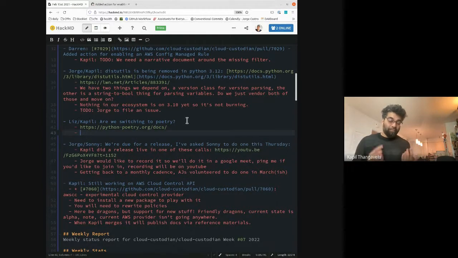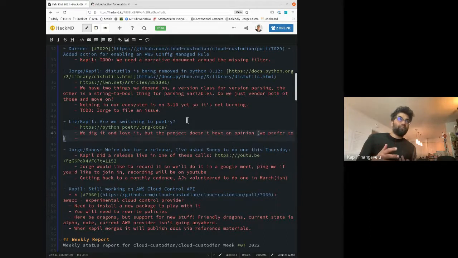At the same time, as a project, we do not have an opinion with regards to what our users want to use. Poetry came in about a year ago, actually almost a year and a half ago, probably just because we have a lot of different dependents, a lot of different packages that we package up out of the Custodian code base. And poetry offered a clean way of doing that that we could extend and use an API to facilitate. We have maintained our standard pip requirements files at the same time.